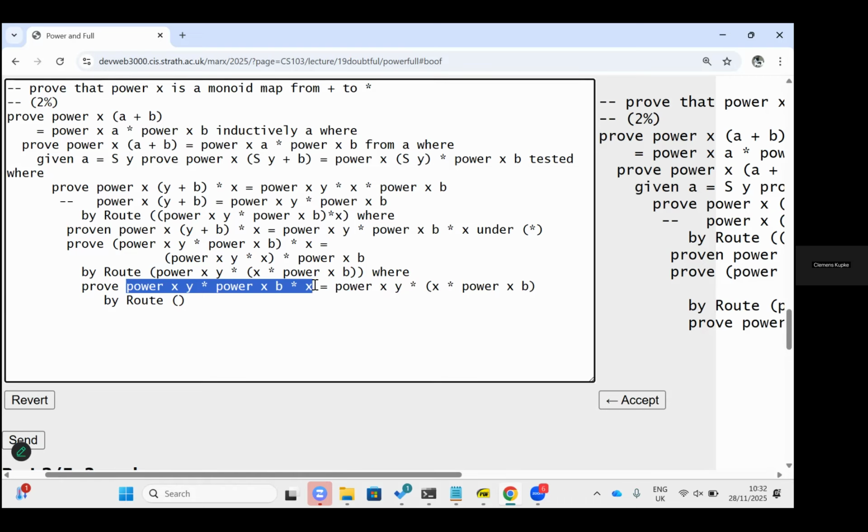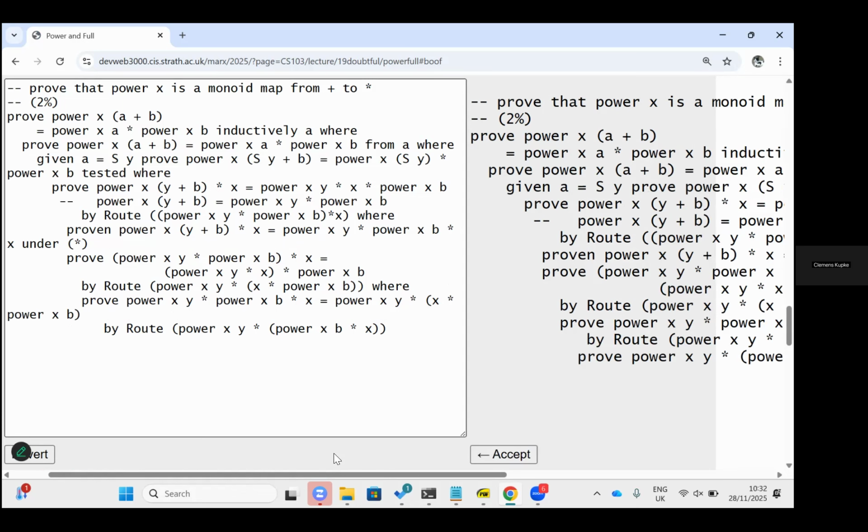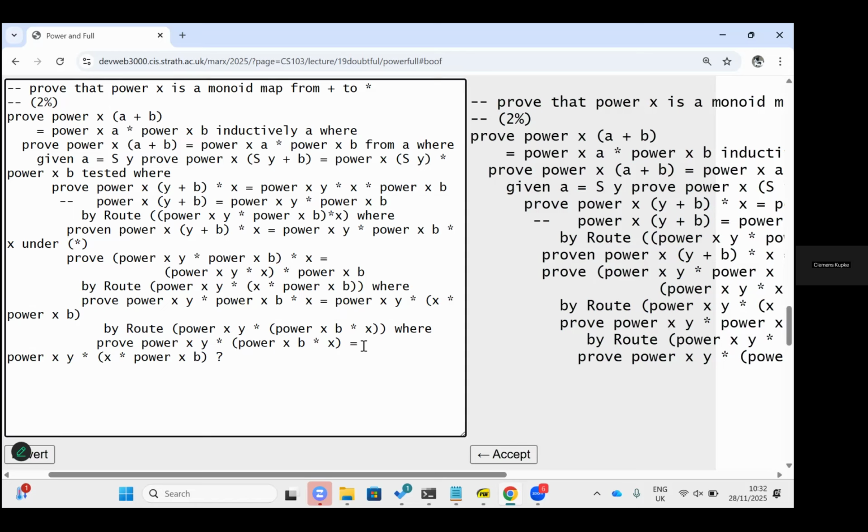Sorry, what do I have to do? Here, this one. Yeah. Yep. You want to just group that away. And you're nearly there. Because now you can see, under times, if you just bring that down so we can see properly, you've got two multiplications.